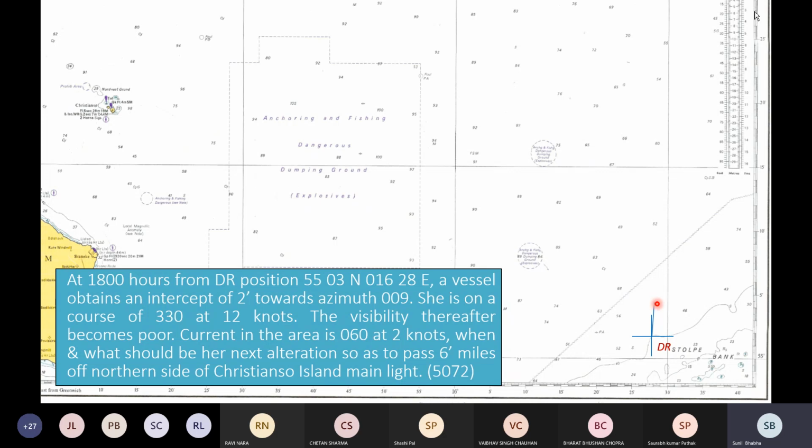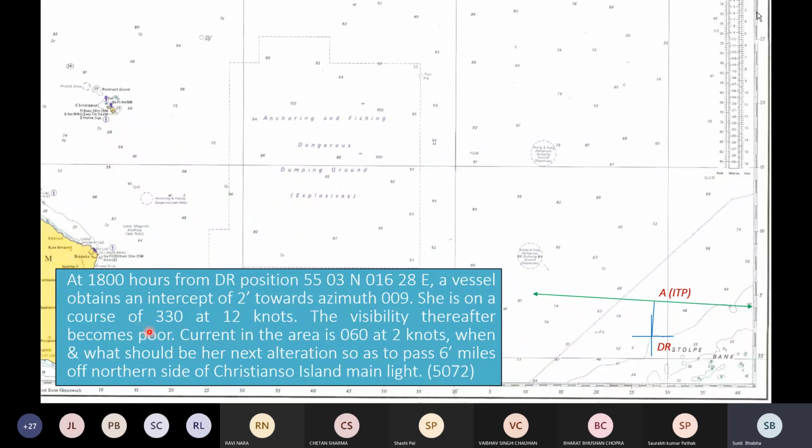Now from the ITP, I can draw my position line. The position line will be perpendicular to the azimuth of the body. So let's mark off the PL. You can see the position line now plotted on the chart. This point here, you can mark it as point A. This is the ITP, the intercept terminal point.